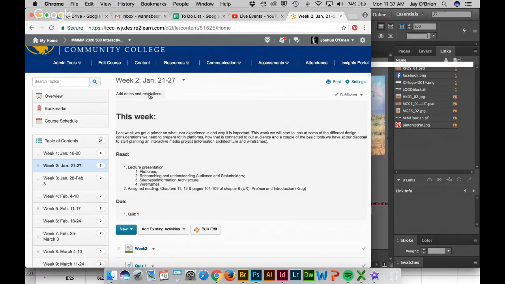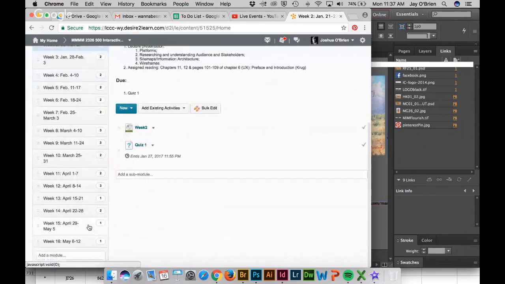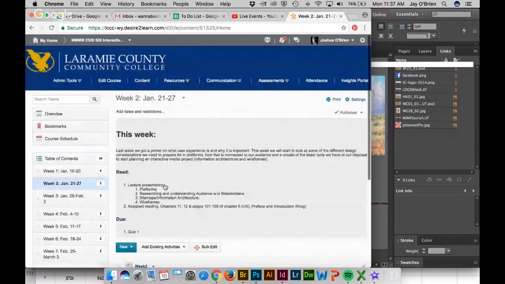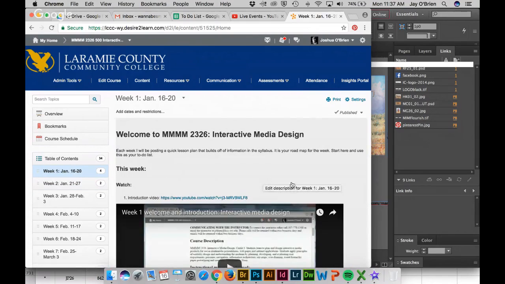So again, here's week 2, the basic roadmap where you read. There's a quiz, you see the quiz down here, and your view is going to look a little bit differently. Everything is actually preloaded. I will change things, probably at least a week or 2 weeks out in front of you. I actually think that the course is structured pretty well, so you shouldn't expect to see too many changes in the course. Okay, so that's the structure.